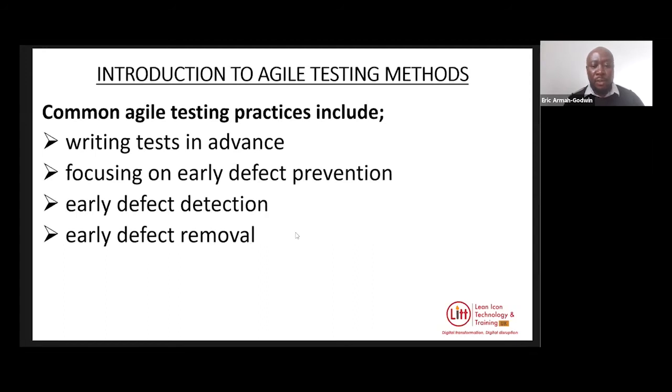Early defect removal. Of course, we're talking about fixing these bugs as early as possible. I showed a slide last week in which we saw that in traditional testing, sometimes the team may decide to leave bugs for later. But in Agile teams, we want to make sure that any bug, clean code, yeah, if there's any bug, we clear them and not save them for later.